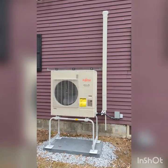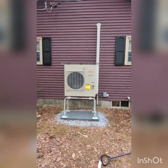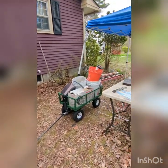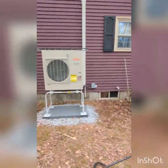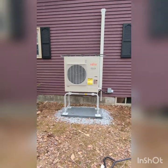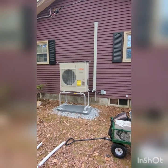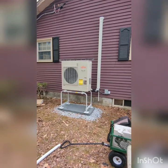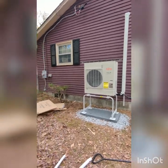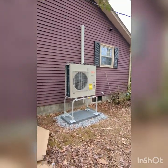Good long day of work. That's what we got, about maybe 6-7 hours of work by my own with my helper, not bad for the day. Just needs to clean up a lot of junk, but that's what we got for this mini split heat pump. Outside work is done because checking on the weather, tomorrow will be a rainy day, so I did everything I can to finish up outside work. So tomorrow I'll be in the attic, so hopefully the attic will be cooler because of the rain. Okay, so what we got, Fujitsu, give us a call.